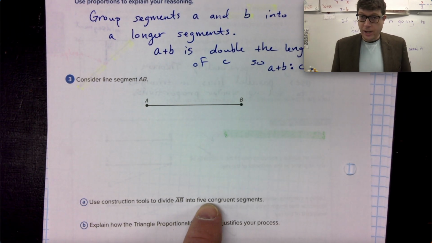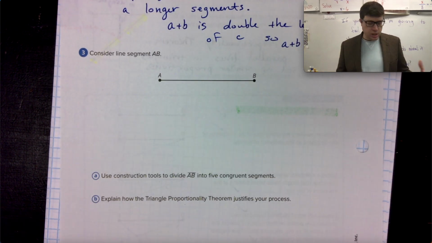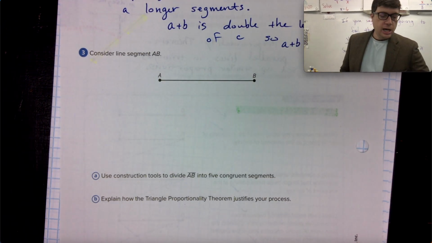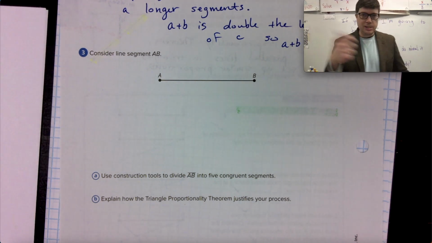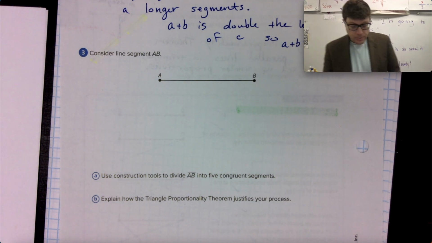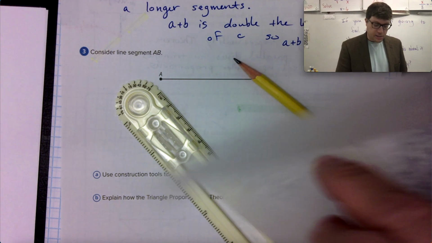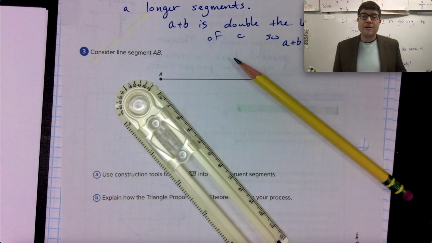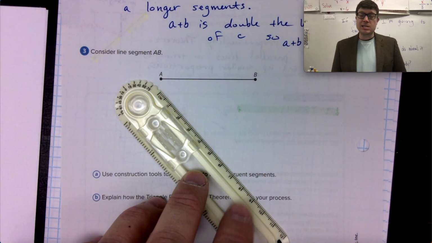5 of them, okay? I'm going to do all of the construction with really no explanation, just because I've already shown you how to do it in the last video, and it'll go faster if I just zip, zip, zip, get it done. But you can pause, slow down the video at any time, of course, use your resources wisely. So with that, I've got my compass, my pencil, and tracing paper ready to go to make 5 segments, cutting this line segment AB into 5 sections, okay?